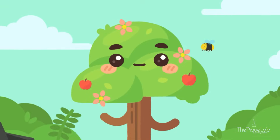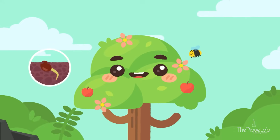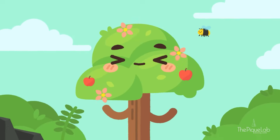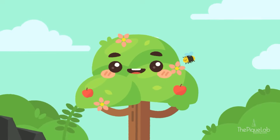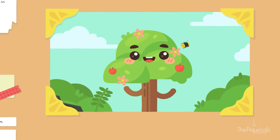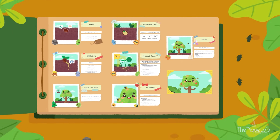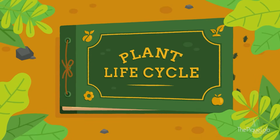And that's it! With proper care and patience, I slowly grew from a very tiny seed to a tiny plant, and then into a big tree, able to produce fruits from flowers and provide shelter for many animals. Well, that's all for today! Be sure to keep an eye out for more plant videos! Who knows, maybe someday you can grow a plant yourself! See you around, little kid! Bye-bye!